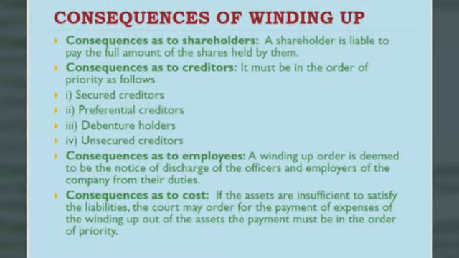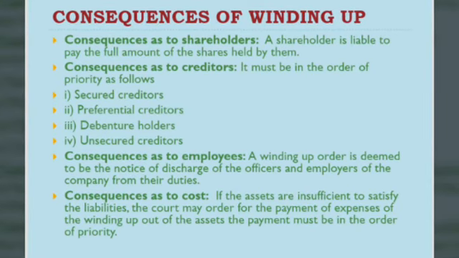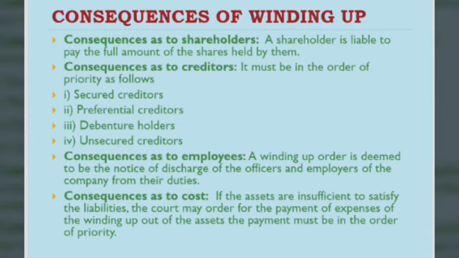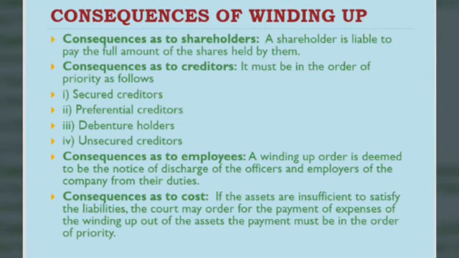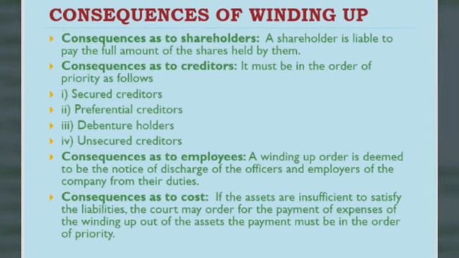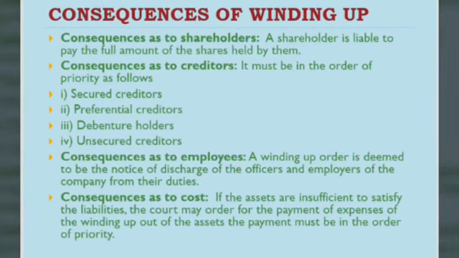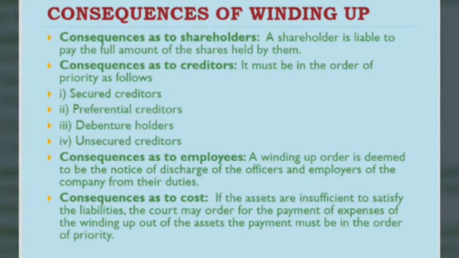Next aspect is the consequences of winding up. Consequences is nothing but the results of winding up. Because of winding up, what are the consequences? Number one, consequences as to shareholder. Shareholder is a person who is liable to pay the full amount of the shares held by him at the time of winding up. So he has to settle the full amount at the time of winding up.